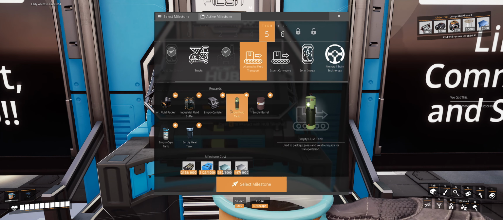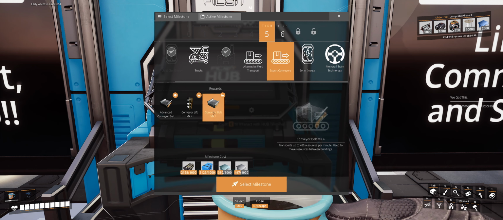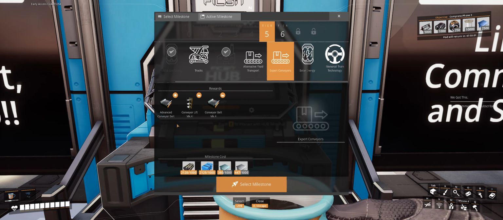Okay. And then empty containers, empty stuff. So there's just some empty stuff. I might not need this right now. Ooh, advanced conveyor belts. That sounds like it's going to be a huge pain in the butt. And all it needs is more tin plates and more iron plates. I got all that. No problem.